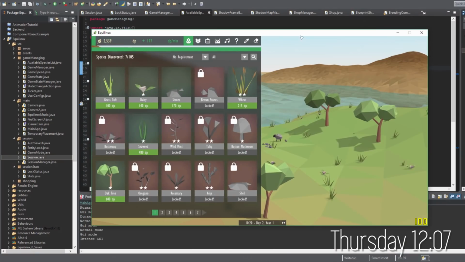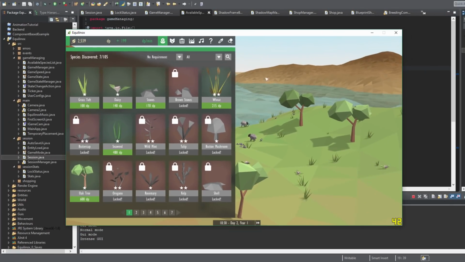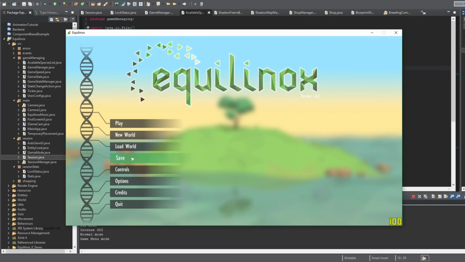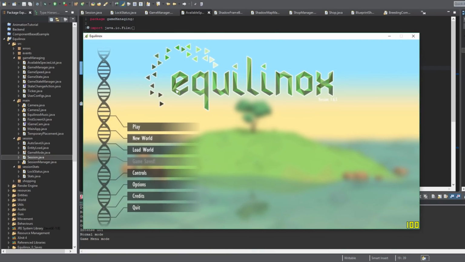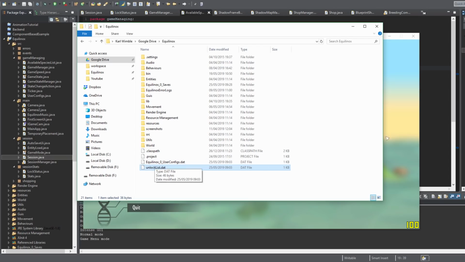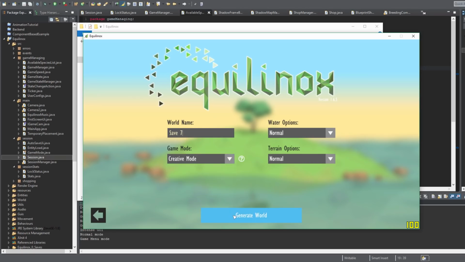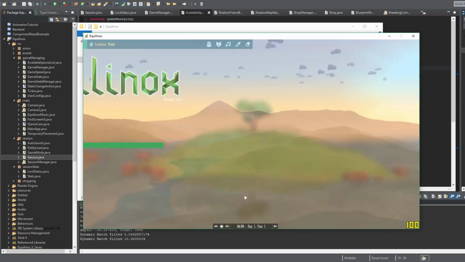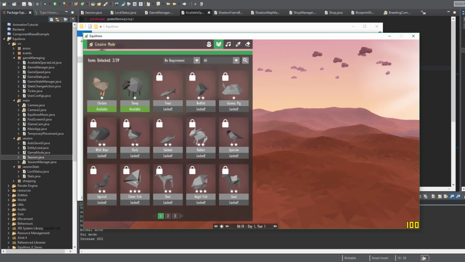So the way that I went about doing this is that in the code I've got a list of species, which is the list of all the species you've ever unlocked. And then in the game, whenever you save one of your normal mode worlds, it copies across all of the species that you've got unlocked in that world into the list, unless they're already in that list. And this happens every time you save any of your normal worlds. And then when you close the game, that list of species gets saved to a file, and when you launch Equilinox, obviously the list gets loaded back up from that file, and then of course whenever you go into a creative world, it simply unlocks all of the species in that list. So this does a good job of keeping track of all the species you've unlocked and keeping that list updated.